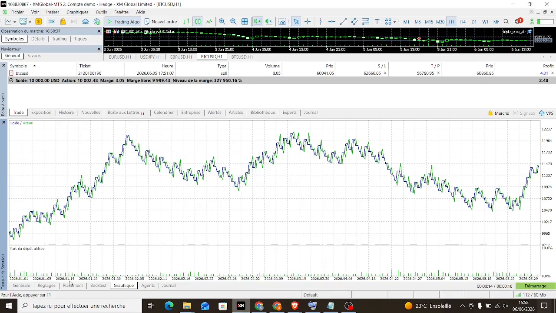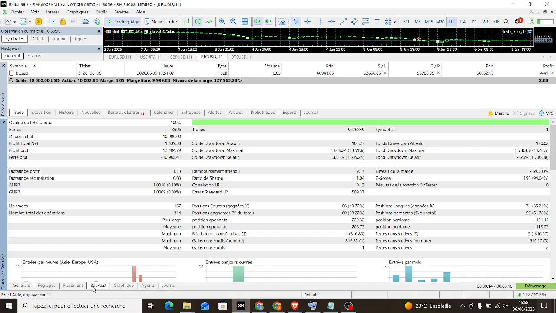Yellow flag number 3. The max drawdown is 14.26%. On a $10,000 account, that is a $1,736 drawdown. For a personal account, that is totally fine. But if a viewer wants to use this for a prop firm like FTMO, which has a 10% max drawdown rule, you will fail. The fix is simple. Drop your risk from 1% to 0.5% per trade. You will make less money, but you will pass the challenge.